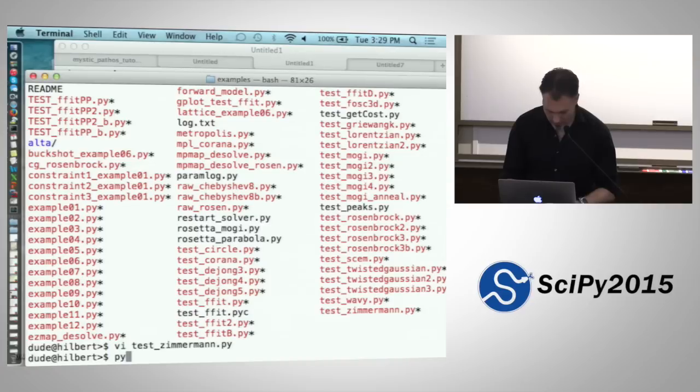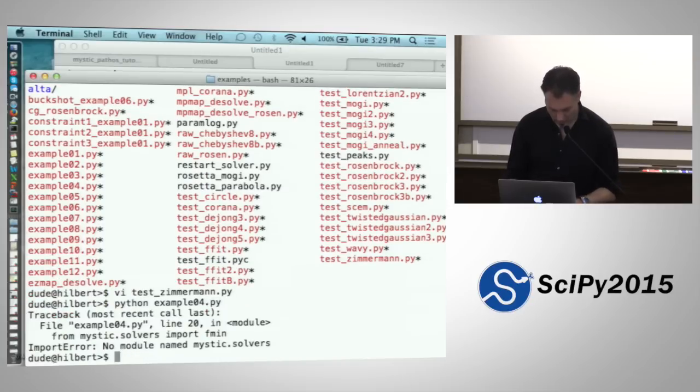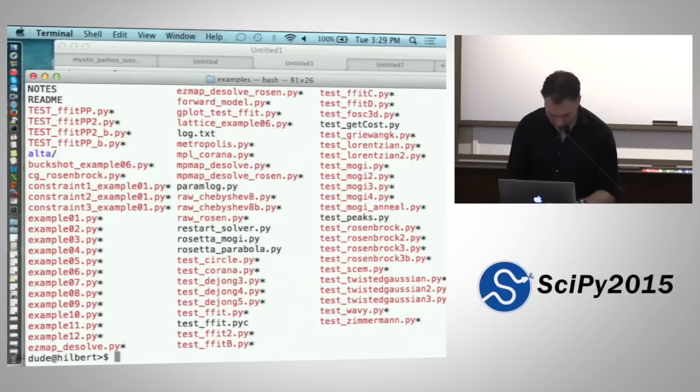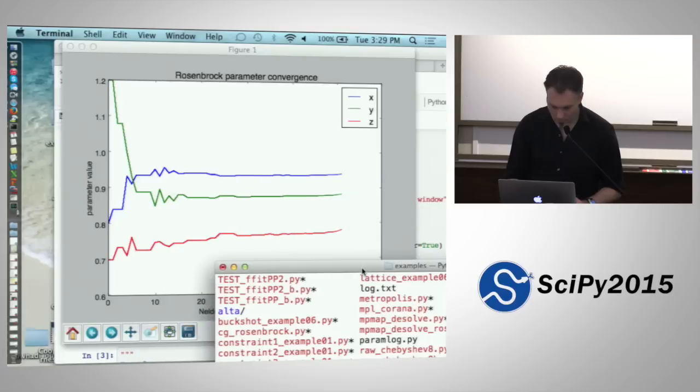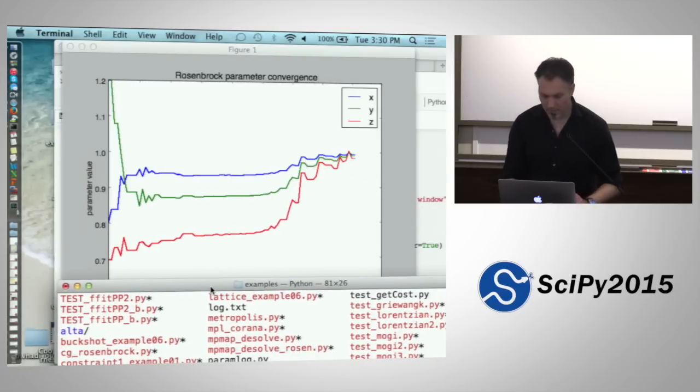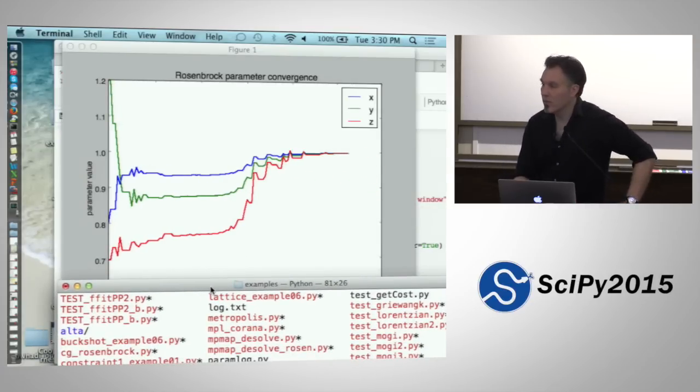And which one is this? Python 4, I think. Yep. Okay. There we go. And that's the callback function being used.